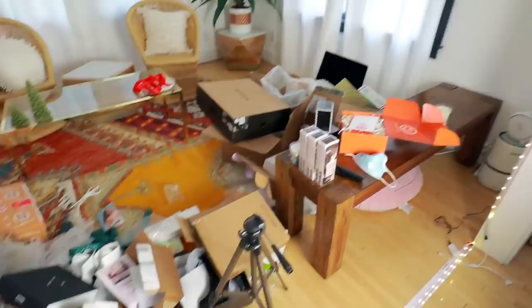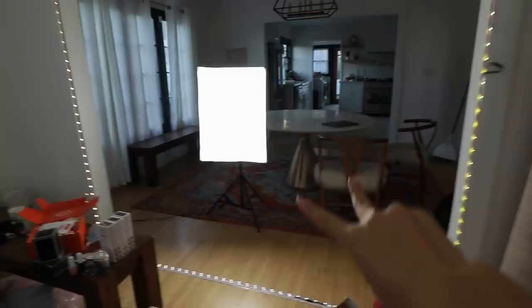Alright guys, that's literally everything I got in this freaking haul — look at this crazy ass mess we have now. I'm actually going to clean this up right now. I'm also starving — I haven't eaten yet and I was going to film a drunk Q&A tonight. I think I need to eat a solid meal before I do that. Also, if you guys are wondering what my lighting situation looks like — I have LED lights on one side and a little light box from Amazon. I only need one because it's so freaking bright. I'll link both products down below.